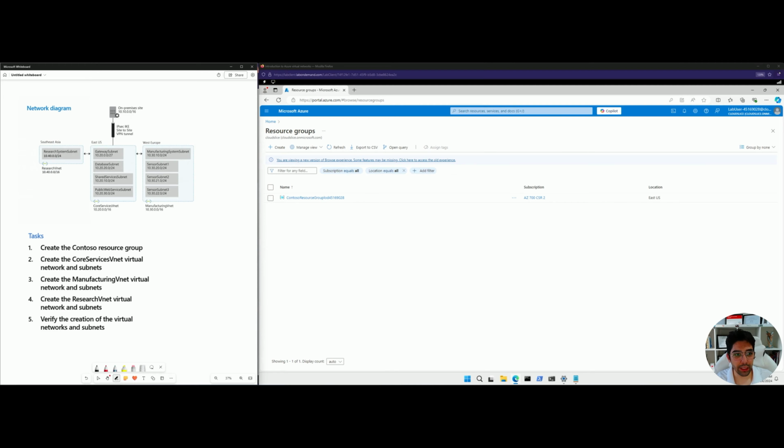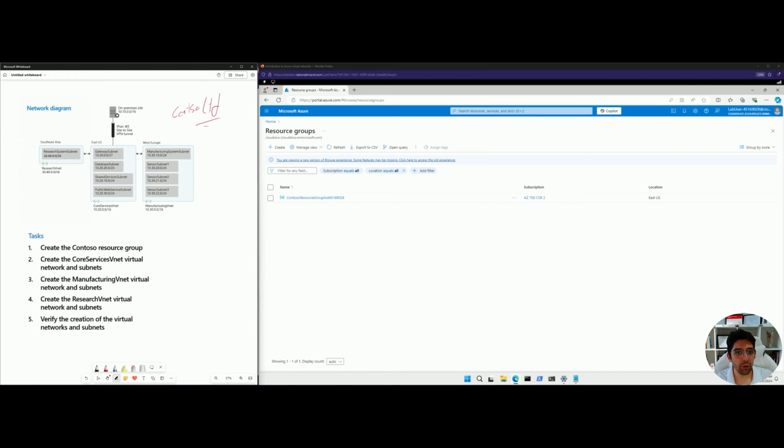The scenario is about a fictional organization called Contoso. For those who are familiar with the Microsoft documentation and exams, you probably know that Microsoft mostly uses Contoso as the name of this fictional company. You are going to migrate some of their infrastructure, like VMs, to Azure from an on-prem network.